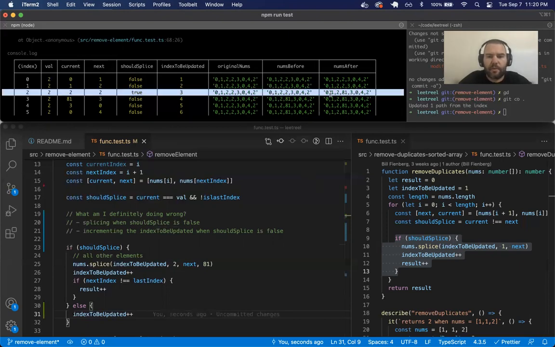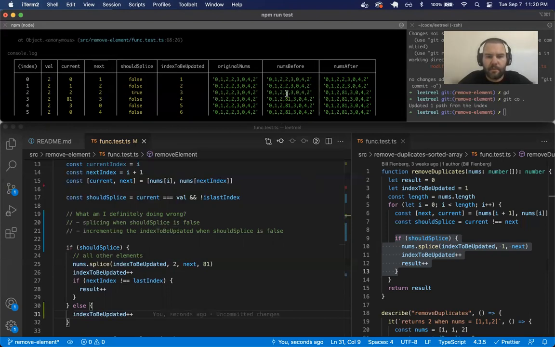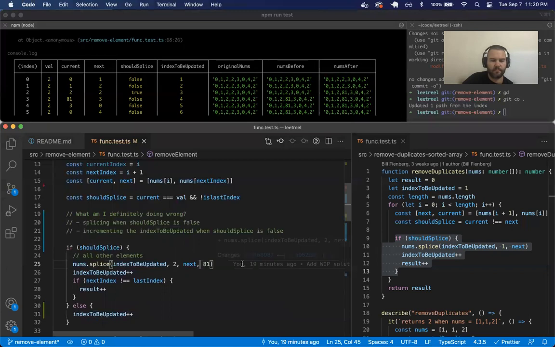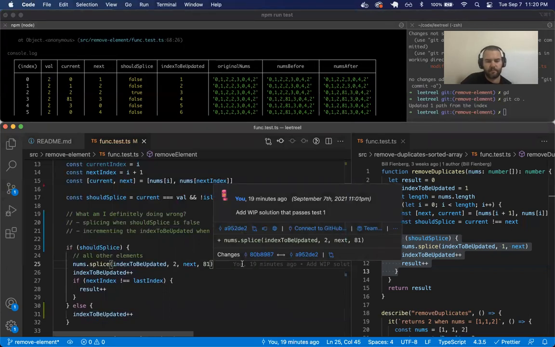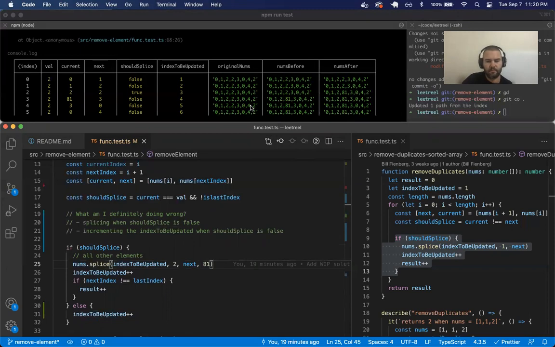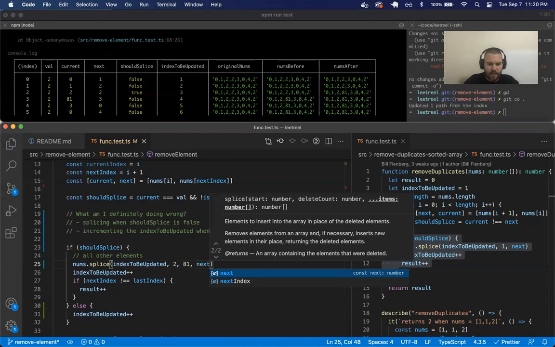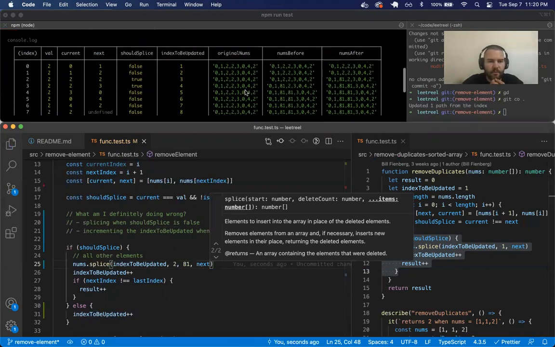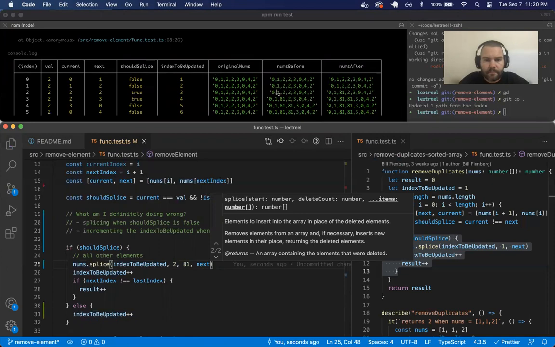Right, so this should go from 0122 here to 0181 to splicing. So 81's got to go first, and then the next. So it's just going to shift everything over. Done.